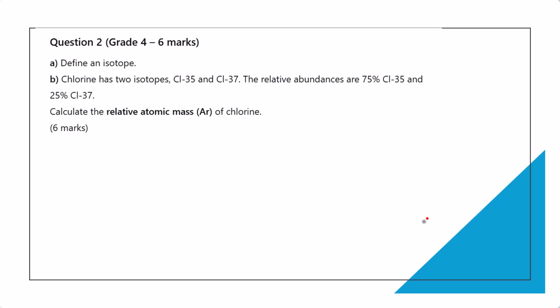Okay, so I'm going to look at carbon. We've got two atoms of carbon. We call them isotopes. Now, carbon is atomic number 6 because the number of protons will always be 6. However, we've got carbon 12 and carbon 14. Carbon 14 is very radioactive. It doesn't last long. But carbon 12 is stable.